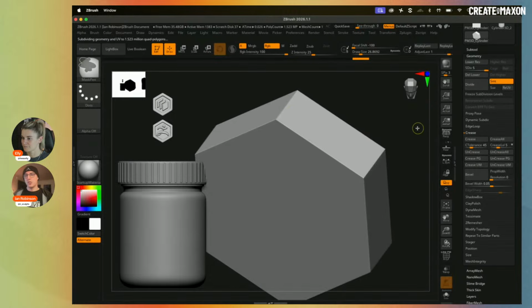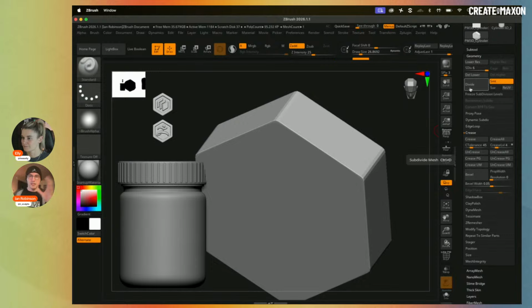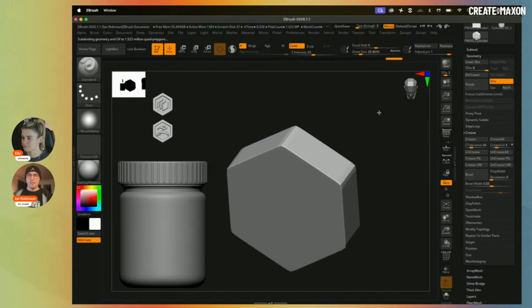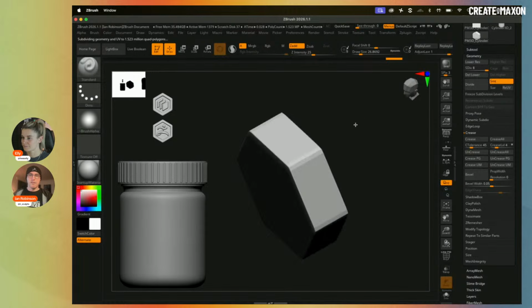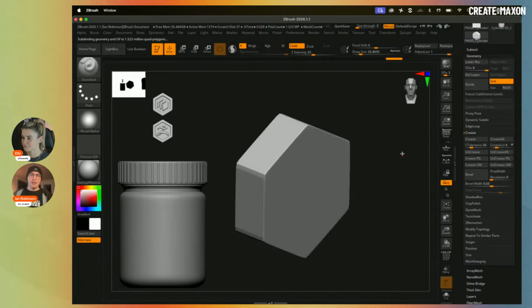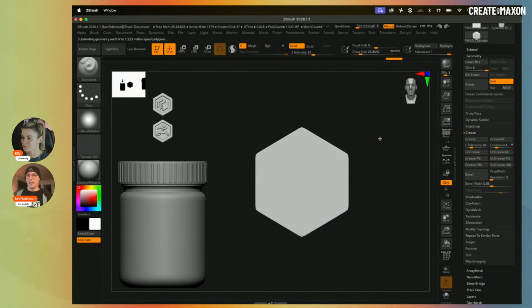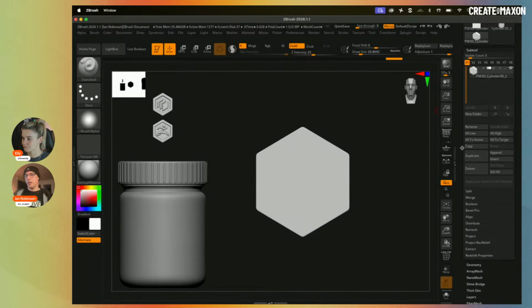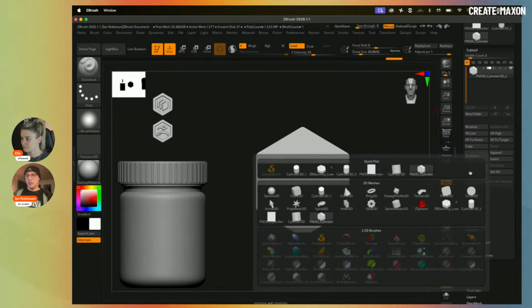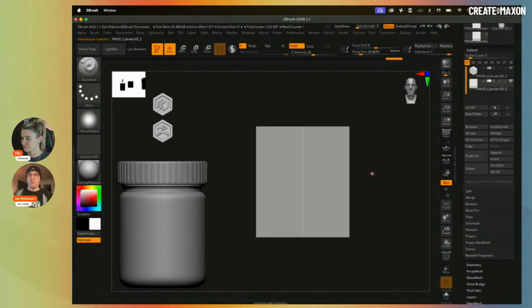And if that's still too sharp for my liking, we just back it up, Control Z, go to maybe crease level 4 and start dividing a little bit. And after we divide at least 4 times, now it's going to start rounding, and that looks to be a lot better. And so that's how we can maintain the shape, but still get some roundness to it and make it look nice. Now, let's pivot to the question about DynaMesh, because that's super important.